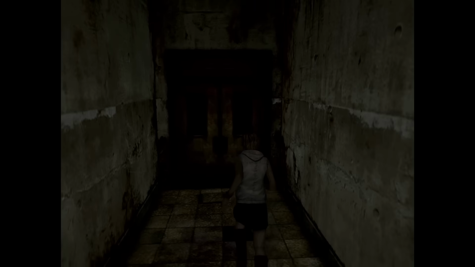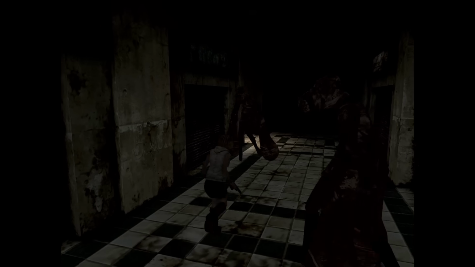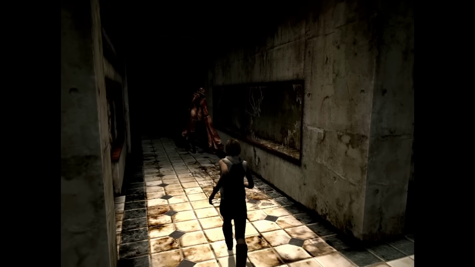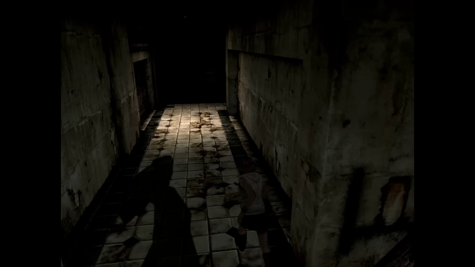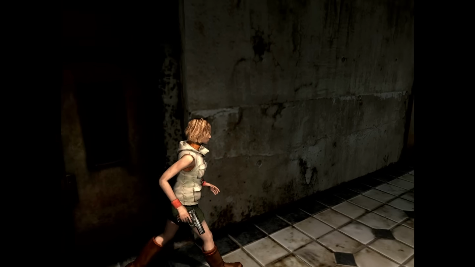Down a set of narrow hallways, we can find a door leading to the first floor lobby. If you can't tell already, Silent Hill 3 is far more aggressive than any previous entry. Every corner feels suffocating. The best way I can explain this gameplay is like navigating an intense panic attack. It's oppressive and unrelenting, but that's part of what makes the game so terrifying.